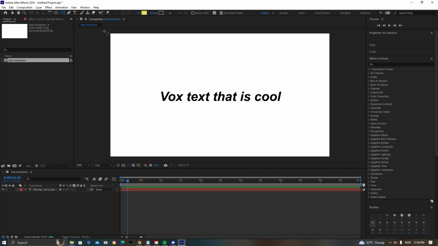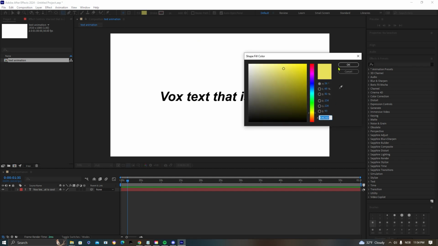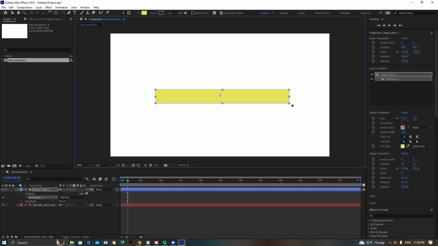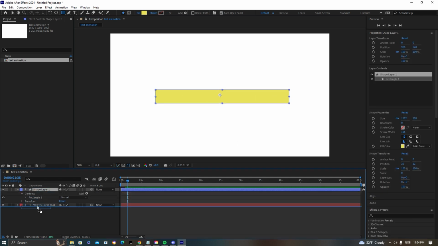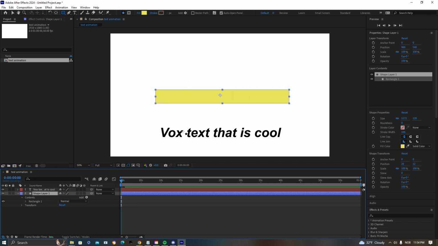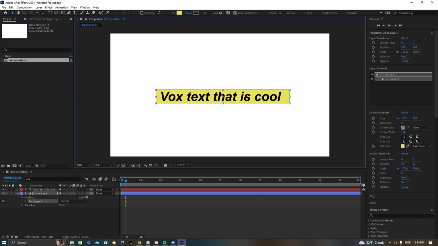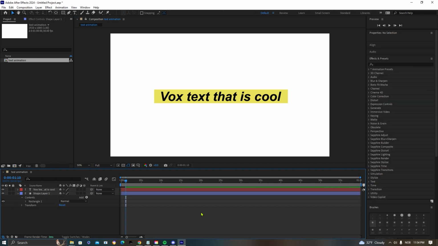And once you're happy with that, create a simple shape layer with the yellow color and then just drag it over top of your words. And then you want to put the shape layer beneath your text layer. But as you guys can see, it is sort of not coming inside of the box. We want it to sort of rise from the inside of the box.